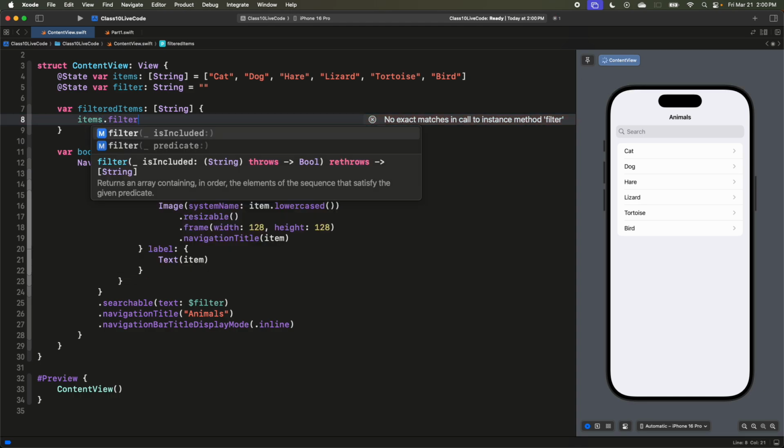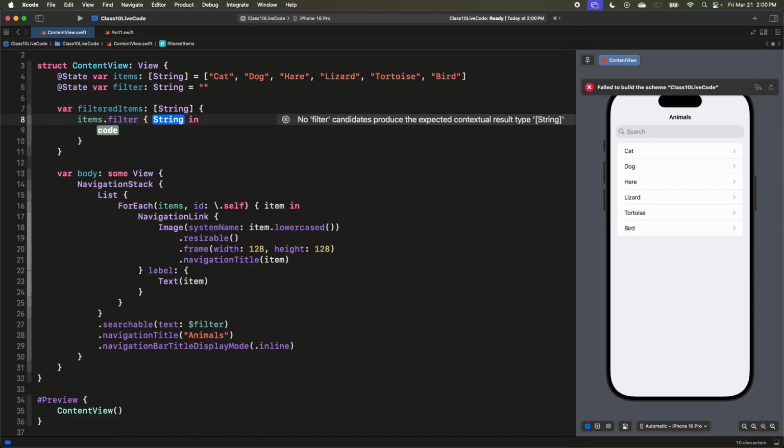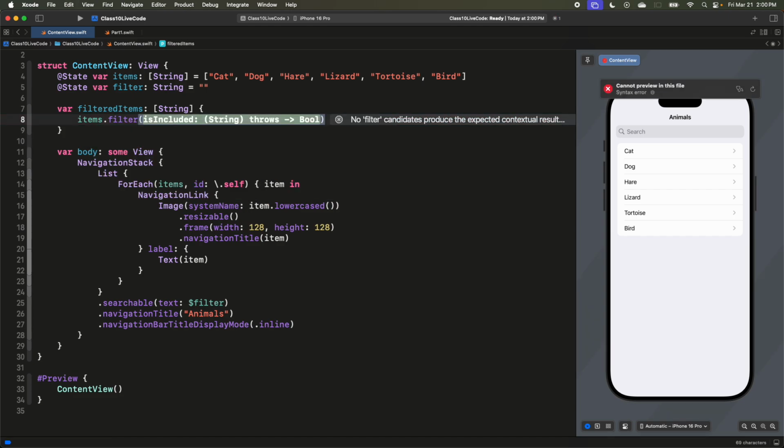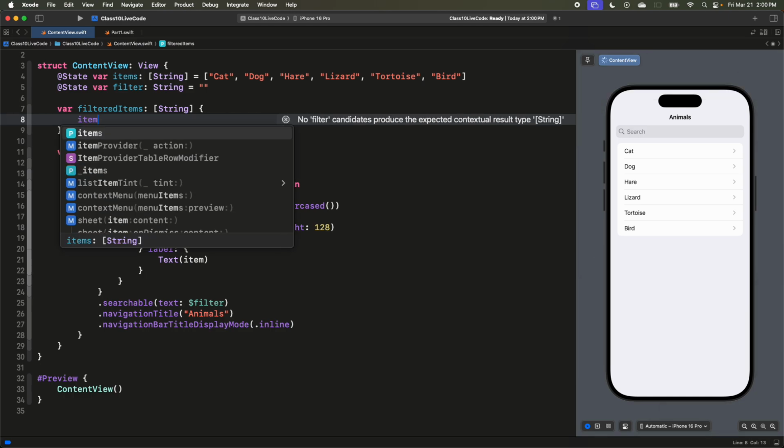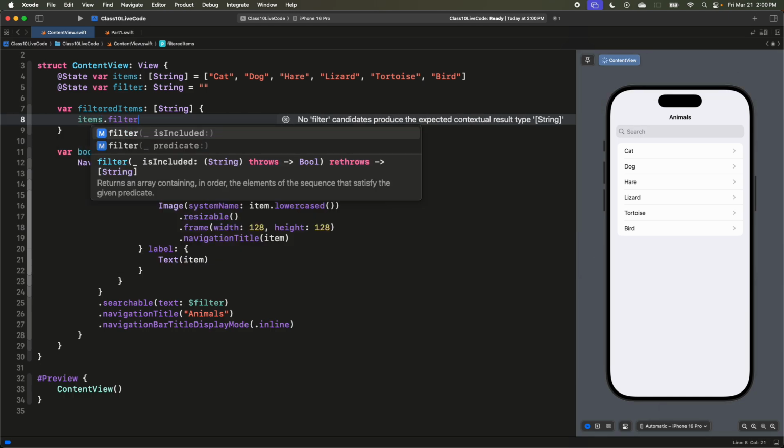Filter is included predicate string, is included string. Oh, string throws. Right, that's a closure. Is there not one to just filter on a string? There might not be. Okay, that's fine.